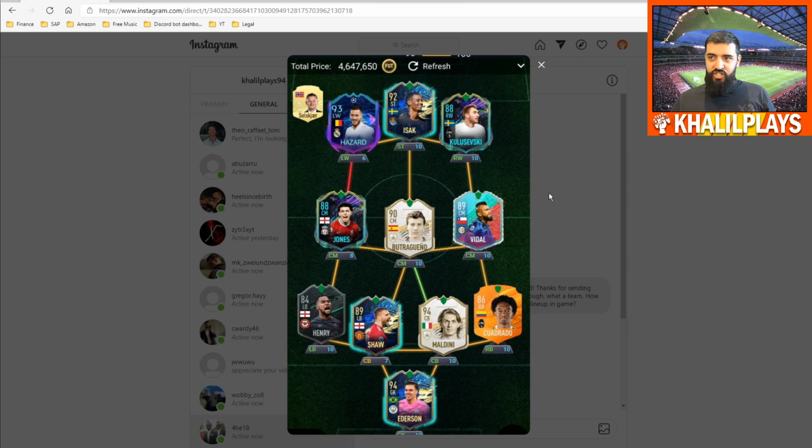The next change I would make is this Cuadrado card. You need a better defender. Serie A TOTS is coming this week, so maybe just hold out for that, and then you'll get a decent card to stick in there instead of him. But overall, I love this squad. I mean, that Maldini is insane. I have to give this squad a high rating just for that Maldini, the Butra as well.